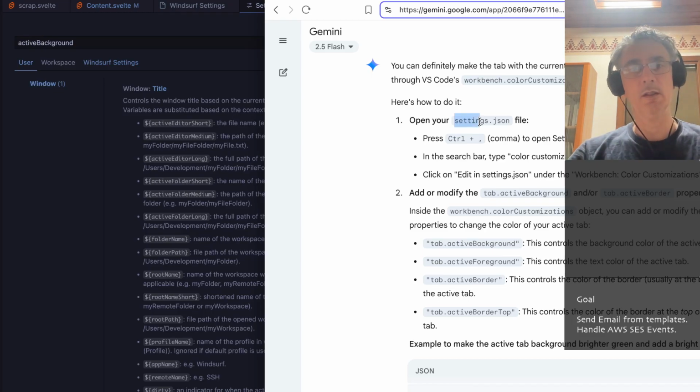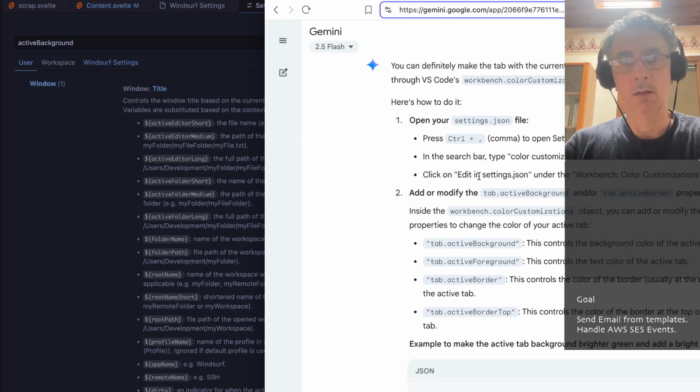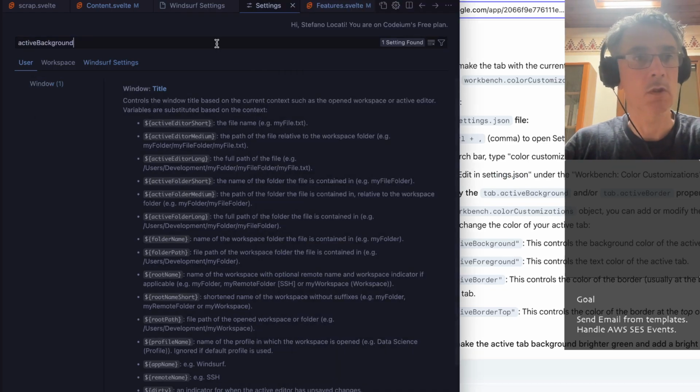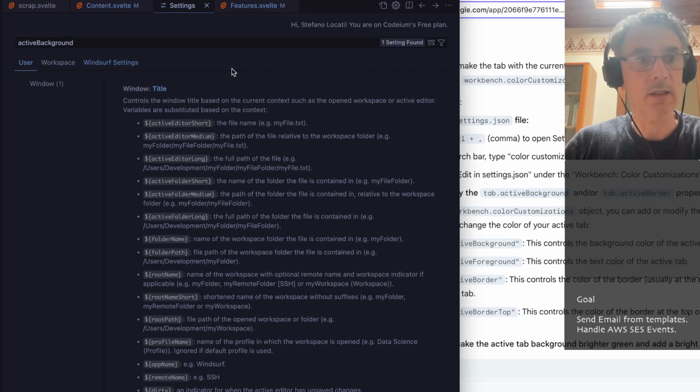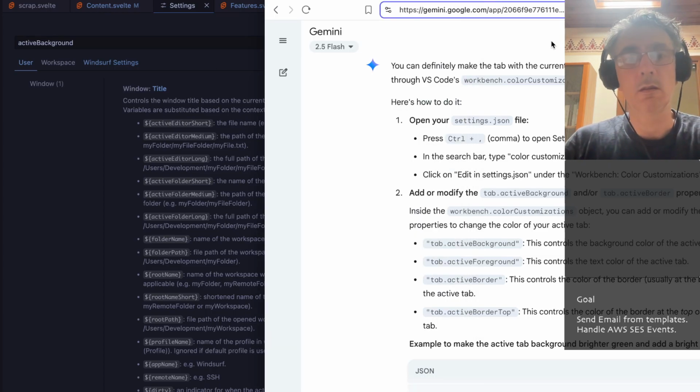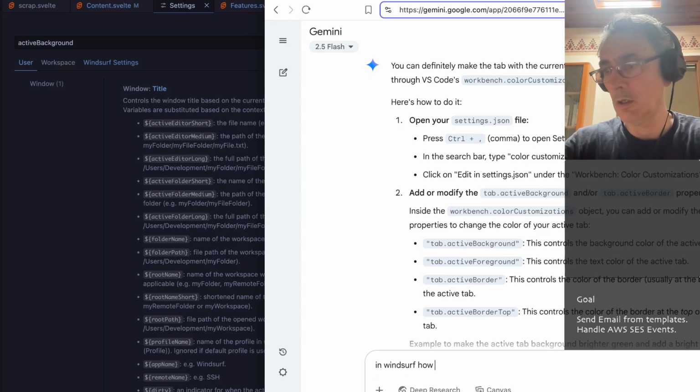Open your settings JSON file. Edit in settings JSON. Well, I can't find it. Let's try in Windsurf. How do I edit settings JSON?